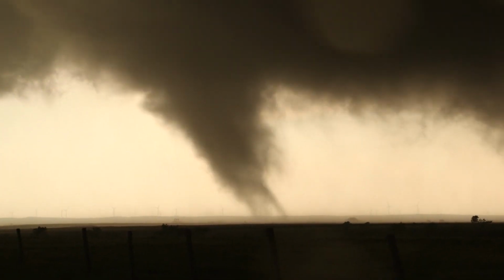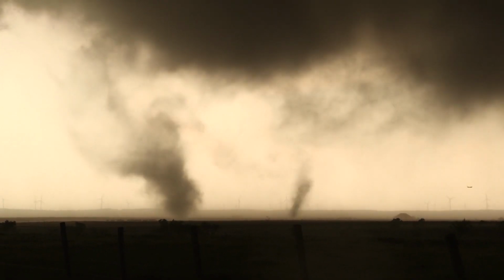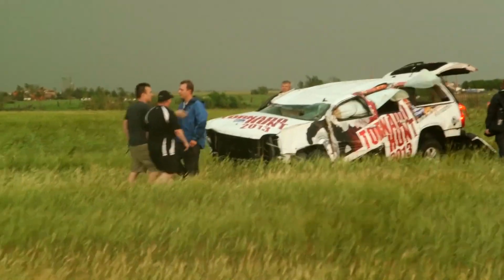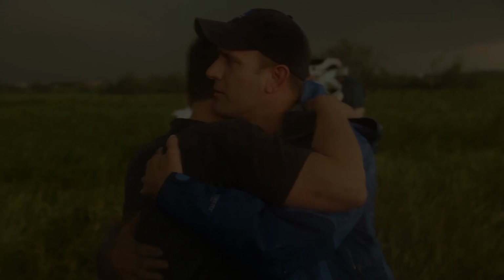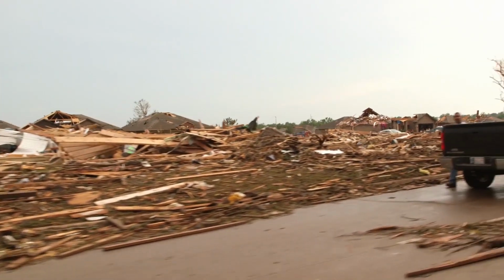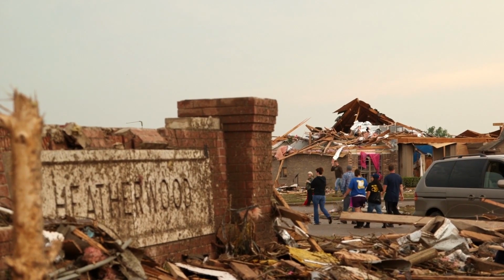Violent tornado. Let's intercept. Let's go forward. It's moving southeast. Moving southeast. Dude, that's the scariest 200-yard ride of my life. My life flashed before my eyes. I'm just glad you're okay. Dude, I'm good. Thanks, man. I appreciate it. This is a dangerous situation for all of us. It's all about saving people's lives in our own backyard. Chasing in Oklahoma is the most violent of the violent. That's why Reed is here. Hi, I'm Reed Timber, proud new member of the Forewarned Storm Team.